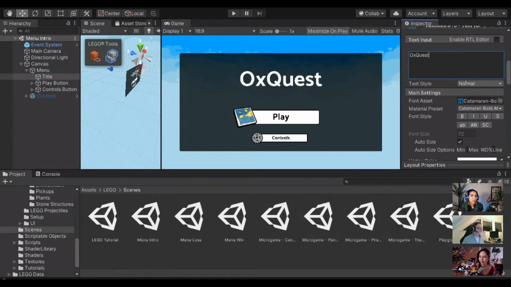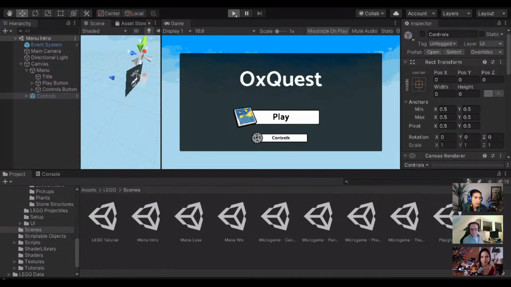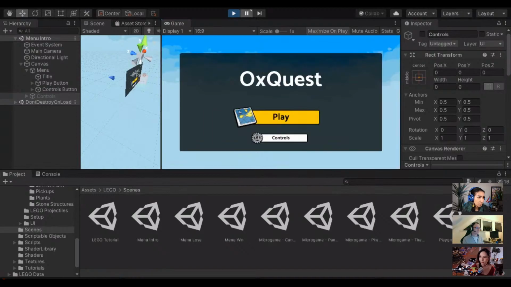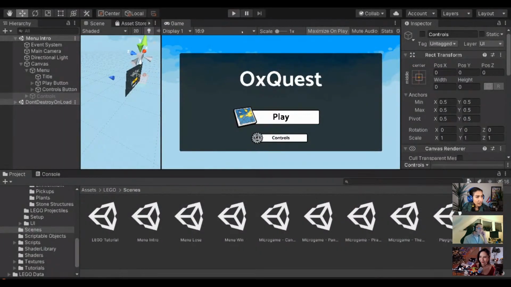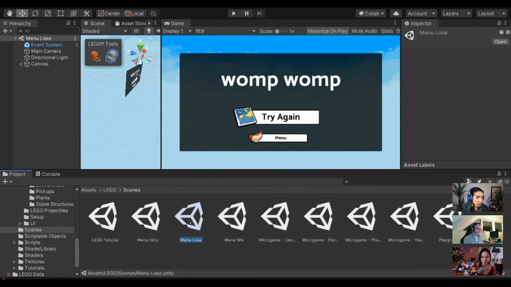Okay, so I saved. Interesting. I'm looking at my game view and controls. Do I activate controls? I touched something. That's what happened. And it broke. But either way, it still works and we could use it to play. So I'm going to go and hit enter. I'm going to unpause. Actually, no, I have an error and I'm going to go figure out what that is. But if I go to our, let's see, menu lose, maybe this will be okay.